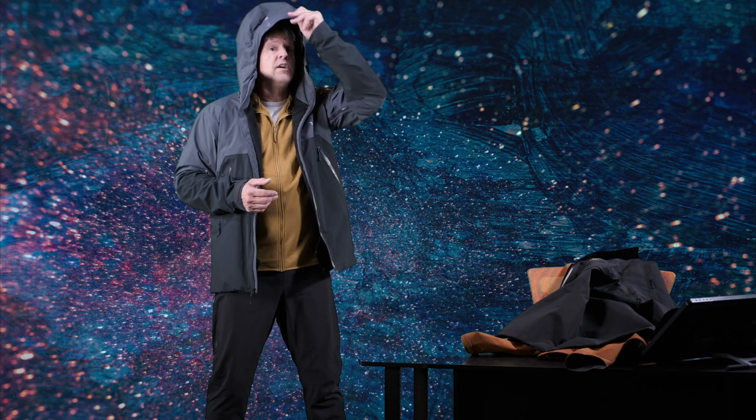Now, the advantage of that is if your pants are all one piece up to here, and this jacket has that powder skirt that can attach to those, it will seal the snow out and not allow it to come up inside your jackets, inside your base layers or anything like that. So it really seals you from the elements, from the snow and the ice. That's a big part of a hard shell meant for snowboarding and skiing. They also have a helmet compatible hood, a nice large hood to go over your helmets.